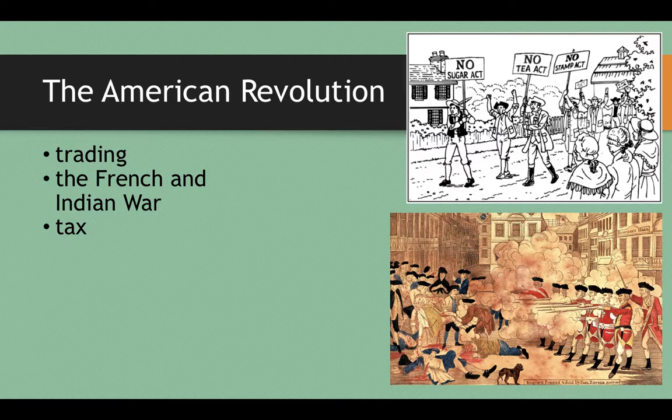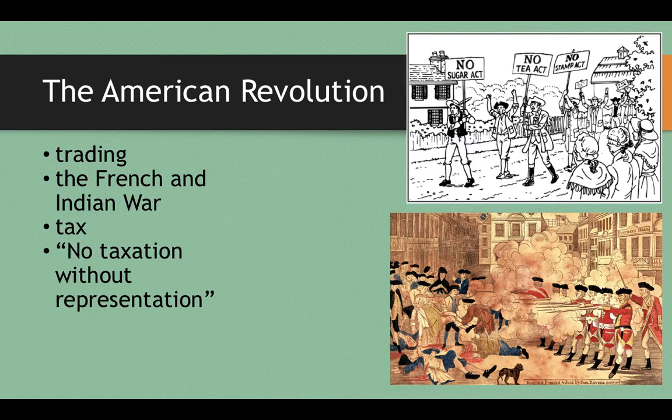So this made the colonists very angry, and they said that Parliament had no right to tax the colonies because colonists did not have representatives in London looking out for their interests. So they declared that there should be no taxation without representation, probably a phrase you've heard before, started around this time. And they said if we are not represented in Parliament, in the government, we don't have people looking out for our interests, then we shouldn't be taxed. And that was their big cry there, no taxation without representation.